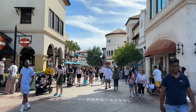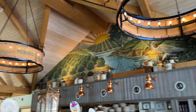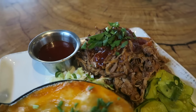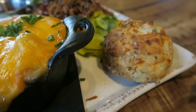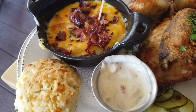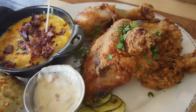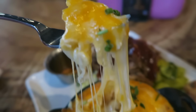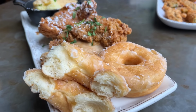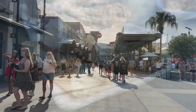Now, one of our all-time favorite things to get over at Chef Art Smith's Homecoming in Disney Springs is a little thing called the kitchen plate, which is an entree completely made up of your choice of 3 side dishes. And that's actually awesome because A, depending on which sides you choose, the kitchen plate's going to cost you less than ordering those 3 sides a la carte. And B, Homecoming's well known for its tasty side options, so you'll be able to choose from high-quality stuff like cheddar cheese drop biscuits, Mama's mac and cheese, which that portion is a full entree in and of itself, Southern green beans, sweet potato mashed skillet, Bradley's grits, and lots of others too. And what about if you can't decide on dessert after a nice Disney Springs meal?